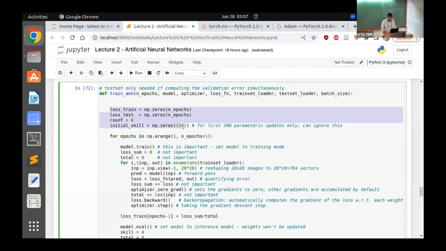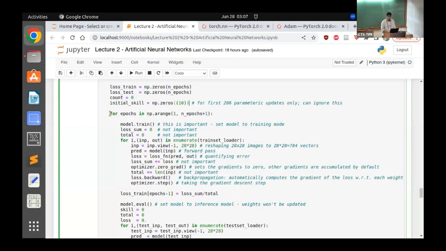It's creating some arrays to track the error. But this is the main part. For epochs, for how many big iterations your model is being trained for. So say a good number would be 10 to 20 to begin with. So if you train a model for 20 epochs or 10 epochs, for each epoch, you first set your model into training mode. That is, update the parameters if the optimizer changes them. And then for each of the mini batches, so we created the data loader to generate mini batches. So you can extract or load one mini batch using this command, using the enumerate function.